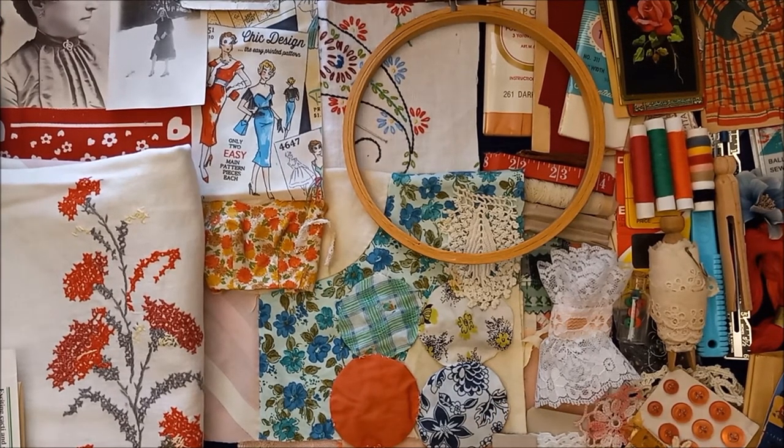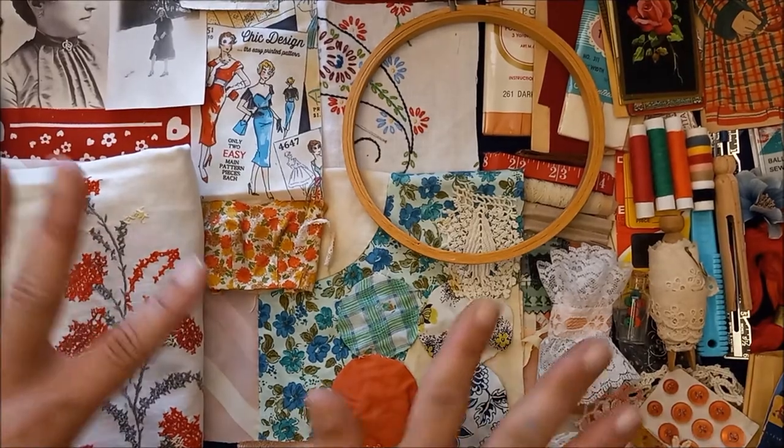Let me put Natasha at Treasure Books. I will link her, because I saw where she did those tassels out of paper, and I ran and said, ooh, I have a black tassel, I can put it in there.